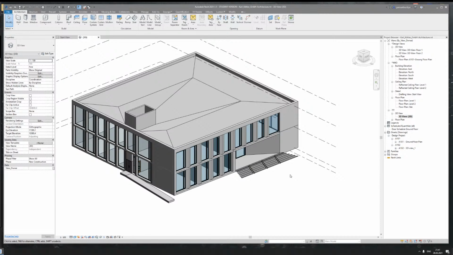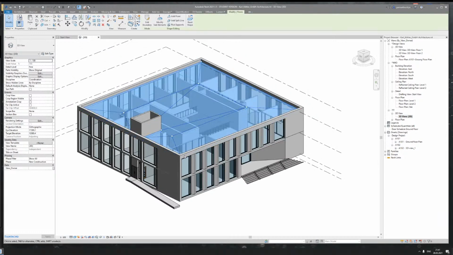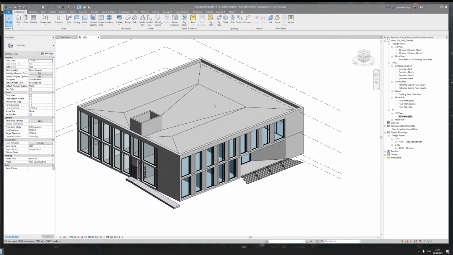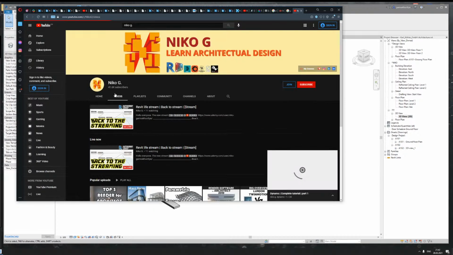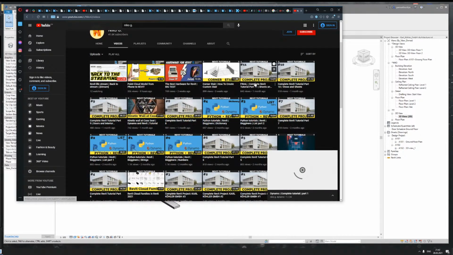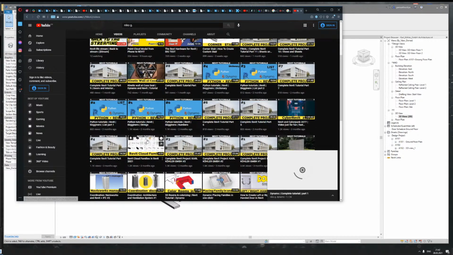For example, I need the roof plan, but I can only model. Okay, I understand, you want to create the roof plan. You can see we already did the roof in this project. I think it's better if I give you this tutorial. I already forgot the name because we did it a long time ago. Okay, as you can see, here is the completion project. Go there and you will see how we create the roof.